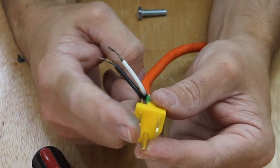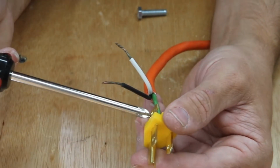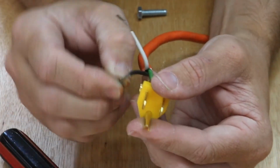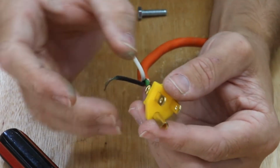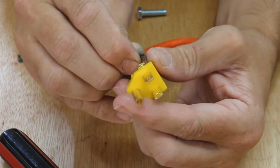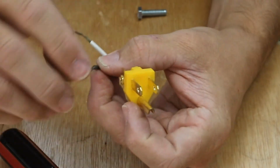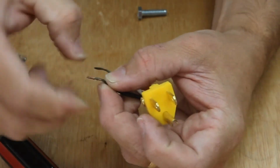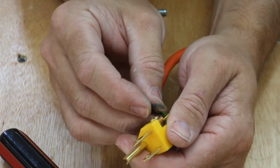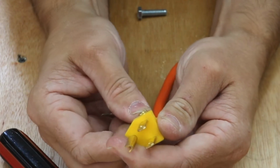So as we found out earlier, we know this one's going to be black. We can do that one. We'll loosen that wire screw up. I'm going to go ahead and start bending that wire so I can get a little hook for the screw. Start wrapping that around. Take your time with this because you do want a good connection. You don't want anything loose. So there we go.